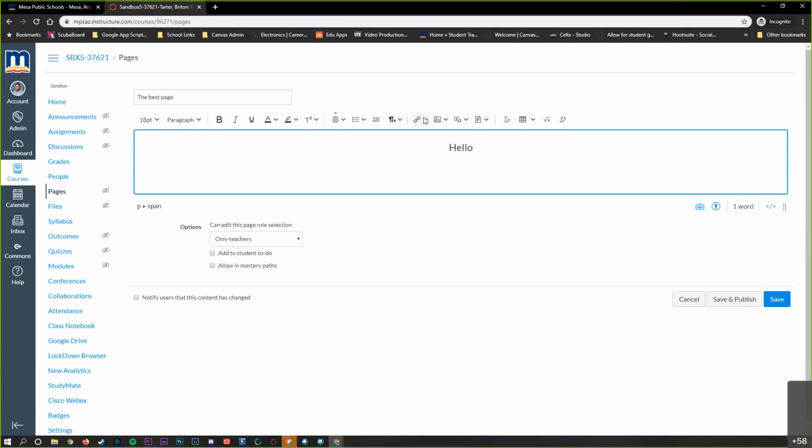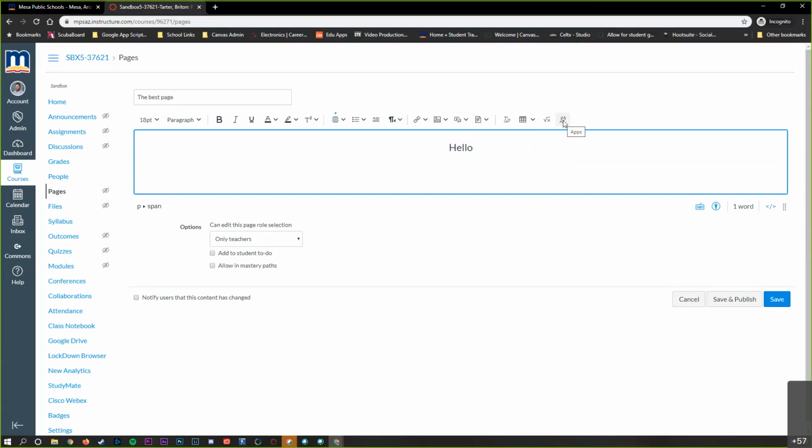In addition, you can also insert items. So this section here is probably the most useful and where you might spend most of your time. You'll notice in this section we've got an ability to link to external and internal parts of the course. You can include images, you can include media like videos, and you can also include documents, not only uploading them from your computer, but you can choose them from different parts of Canvas to put inside of the rich content editor.